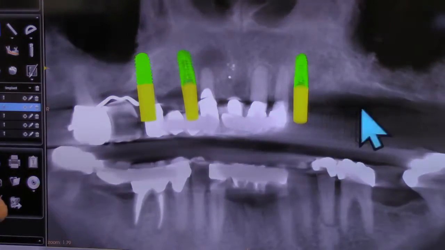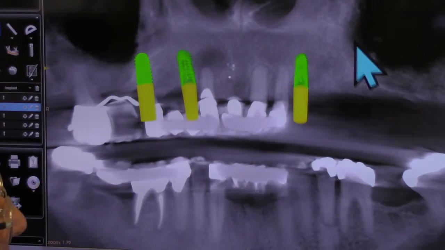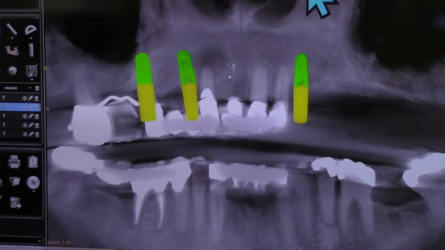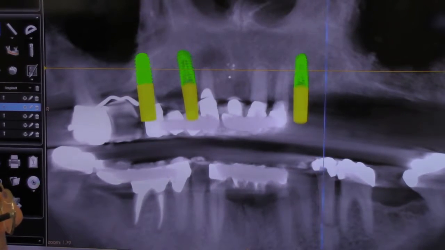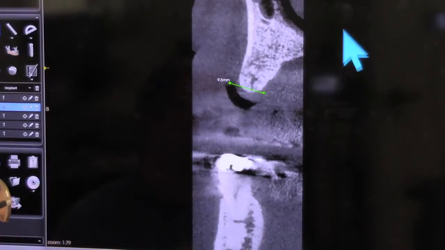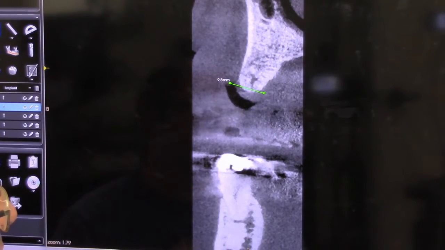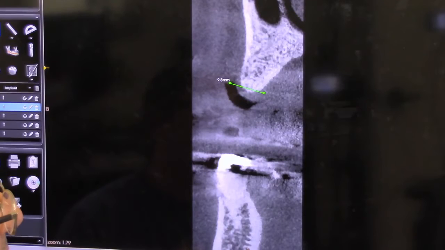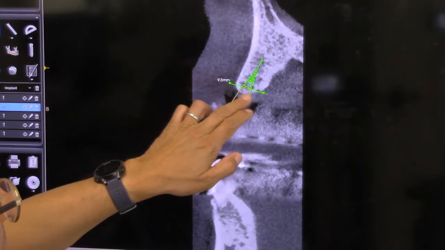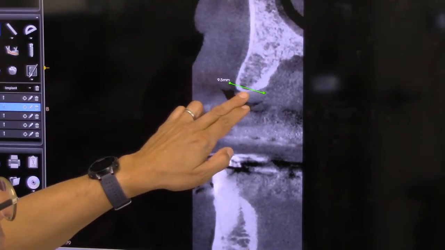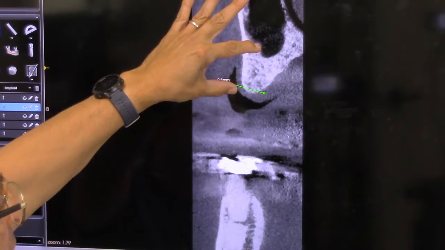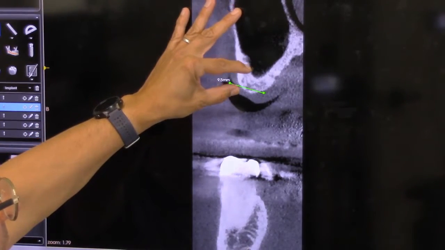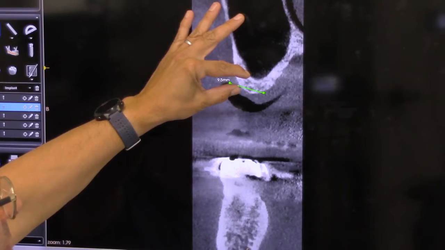Now let's see how far back we could go, because we're looking at something here because we can see the sinus dropping through here. And as we go back, we're going to look at the bone, and let's look at it from this point of view. So we're going to go back through the bone, and what's happening is that the shape changes. So when we go here, we have a nice shape for the implant, and then we start to lose a little bit of the shape, become a little more pointy like this, and then the sinus is starting to drop. So we're starting to run out of bone here, coming down to almost nothing. This is now in the first molar position.